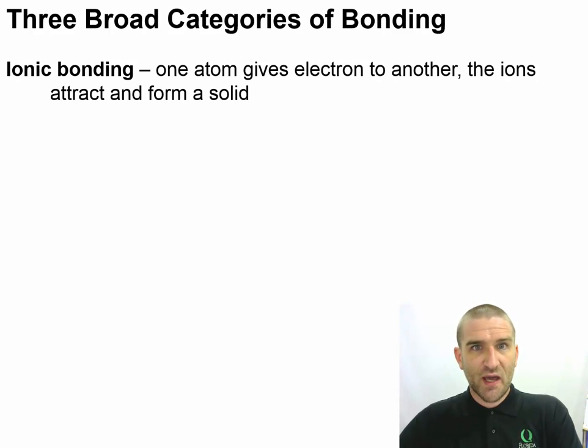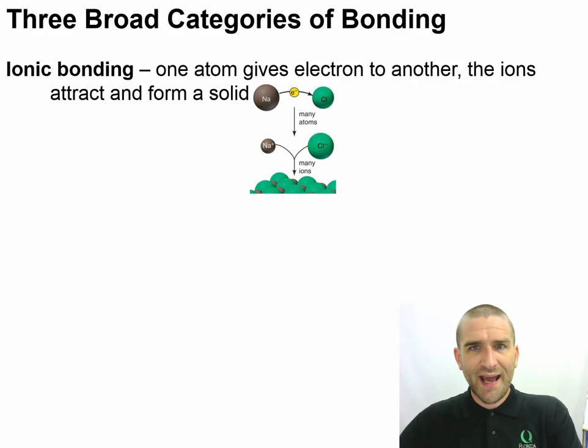The first one is going to be ionic bonding. That's going to be the case where one atom is going to completely transfer an electron to another atom. They're going to stop having that electron be shared at all. It's just a straight transfer. So this atom that lost an electron becomes a cation, a positive charge. The one that gained a new electron is going to be an anion with a negative charge. And notice what happened to their sizes. Our cation got smaller, as we expect, and the one that became an anion got slightly larger, but only a little bit, which is also something we anticipate.